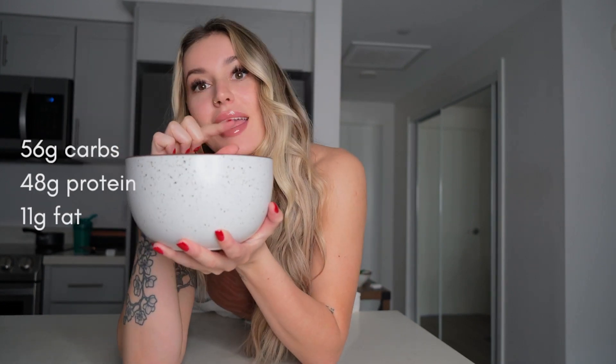There you go. You have a giant bowl that is high in protein, high in micronutrients. We have some carbs, we have some fats, and I'm going to put the calories and the exact ingredients right here. If someone says that this is not a low calorie meal because it has more than 400 calories — it is. I've seen a lot of videos and posts about low calorie meals that are under 200 calories, and that is not a meal, that is a snack. I hope you got some value from this video.